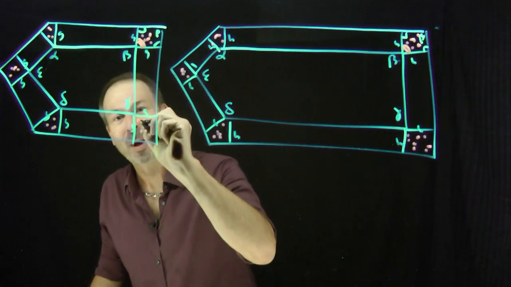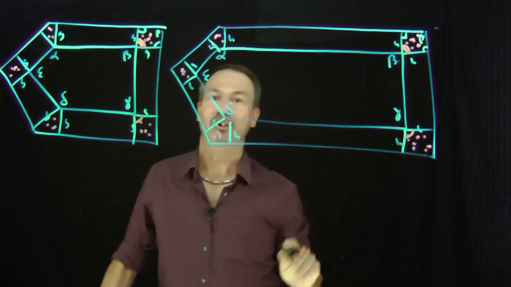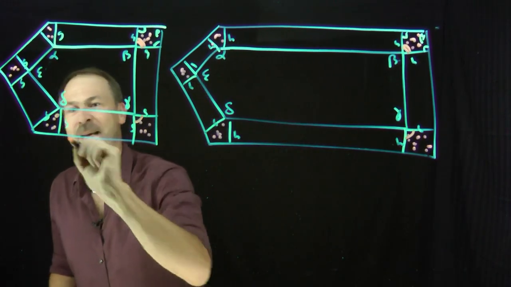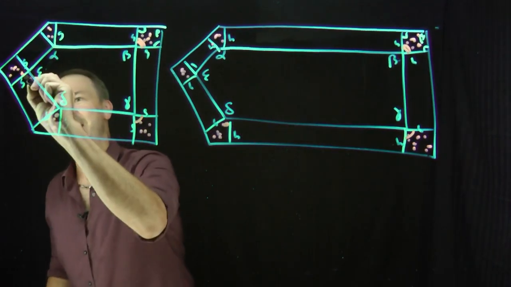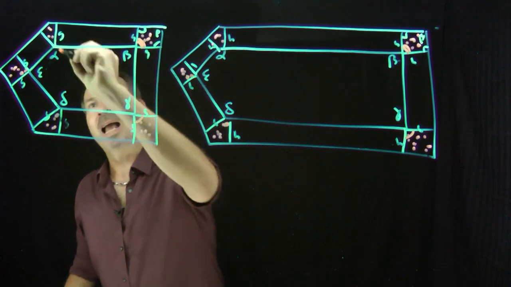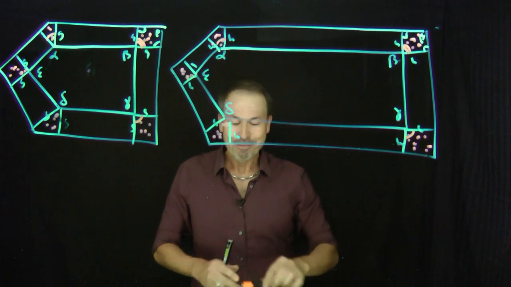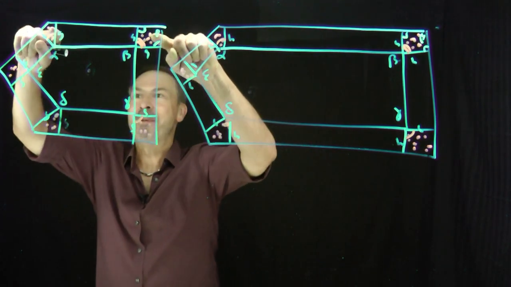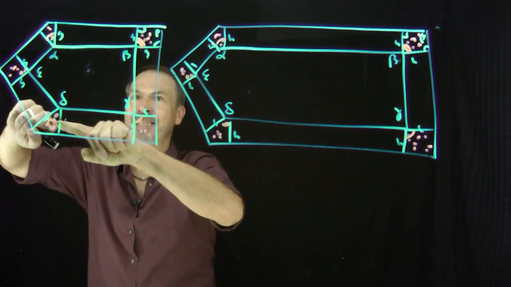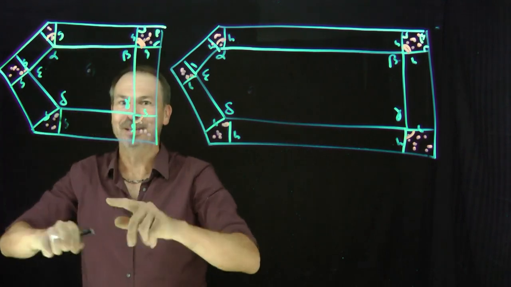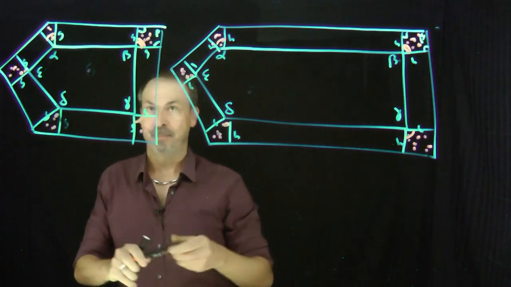In fact, all the way around, that angle is going to be the same as that angle, by the same argument. This angle here is going to have the same measure as that angle. This angle is going to have the same measure as this angle, and this angle is going to have the same measure as that angle. All right, so when I form my natural basic polygon with this, I'm going to be using pieces with the same angles, but radius g.